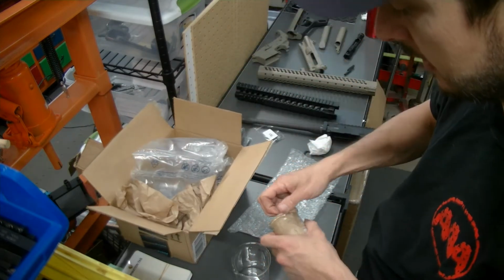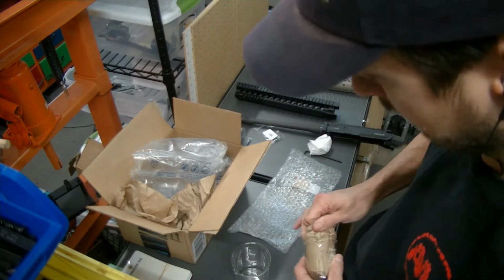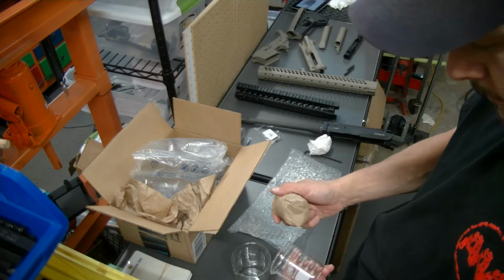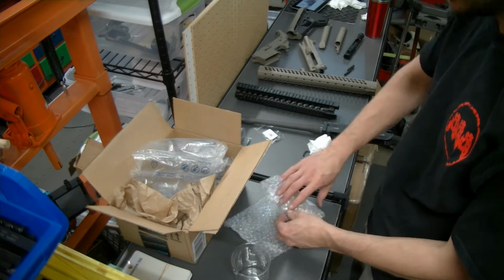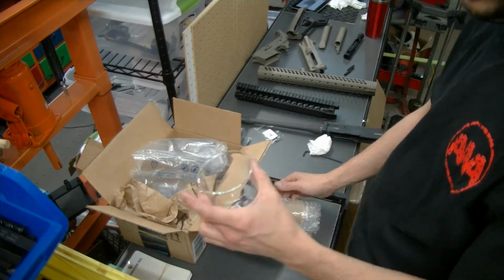It's like the Russian dolls. There's 3 of them. I'm not even going to open the smaller ones there. I don't need them. That's the only one that I need.